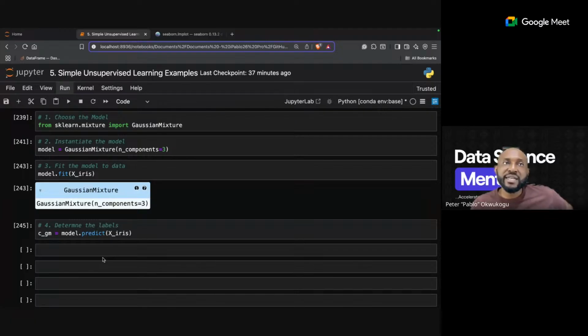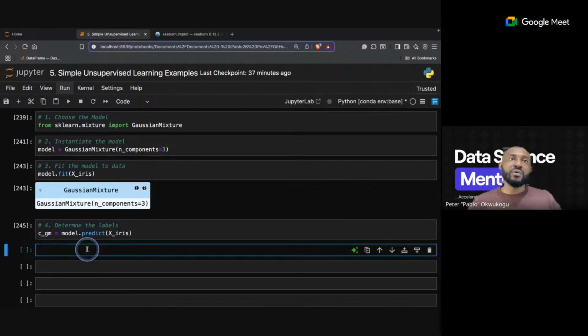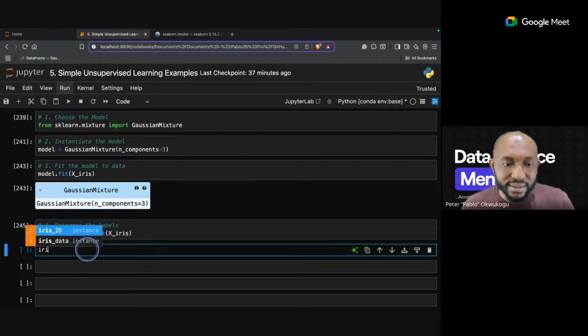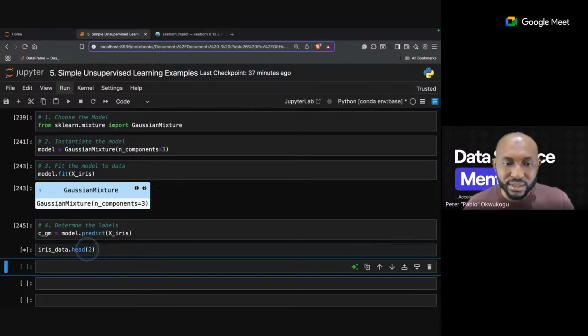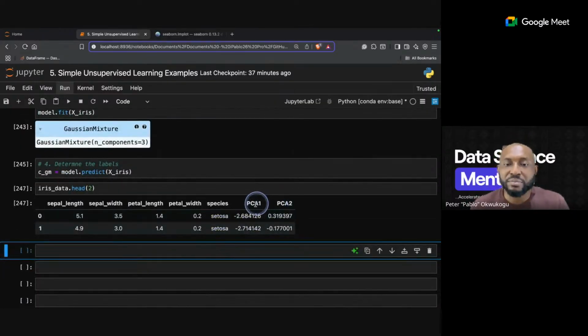But before we do that, we're going to go to our data here, which is our iris data. Remember iris data dot head, just to look at the first 2 columns here. We had introduced PCA1 and PCA2, so we're going to introduce cluster here, right?